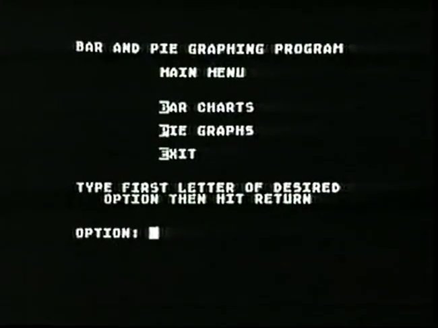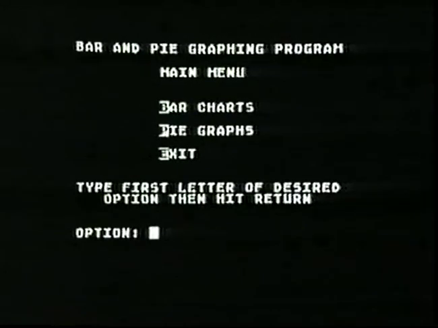Now, what kind of charts and graphs could I produce on a small personal computer? There are graphics packages for businessmen and mathematicians that are designed to help you draw bar charts and pie graphs and all that sort of thing. There's one very simple package for the Atari called Graphit.